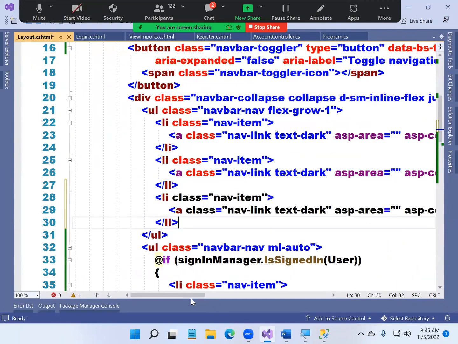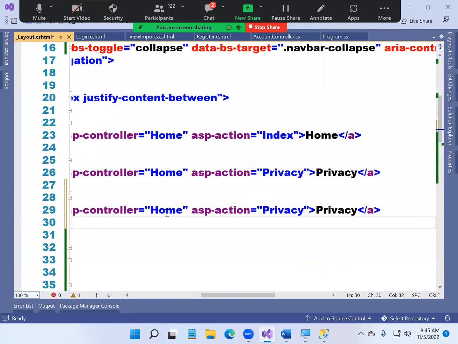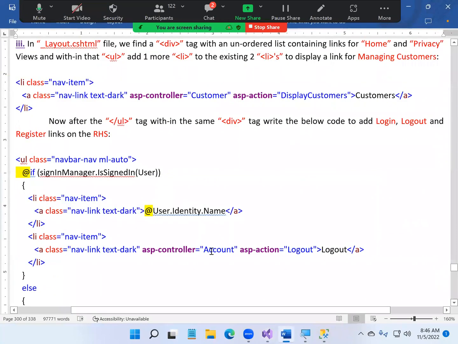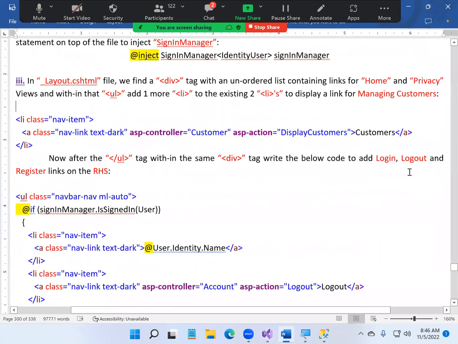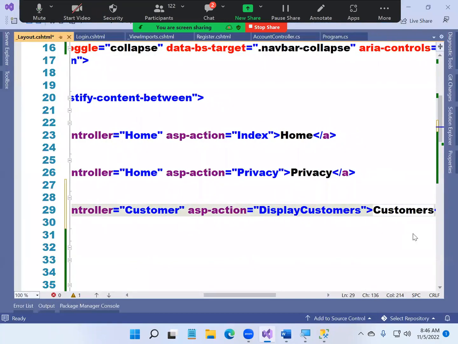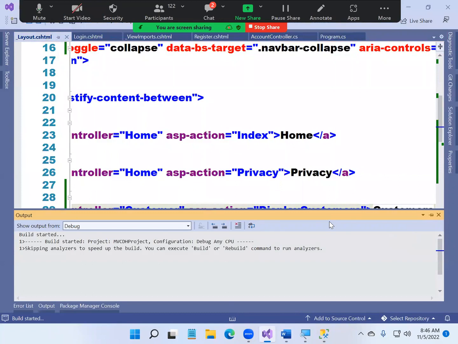Controller: customer controller, action method: display customers. And here some text I given, manage customers. What did I give? I just given only customers, that's all. Customers. Run.